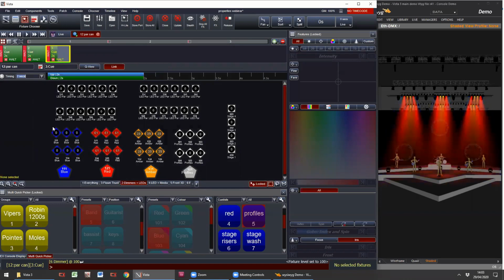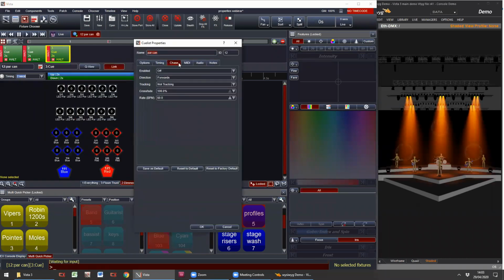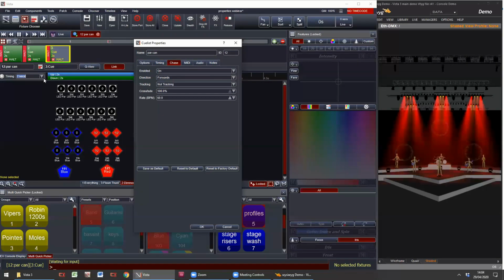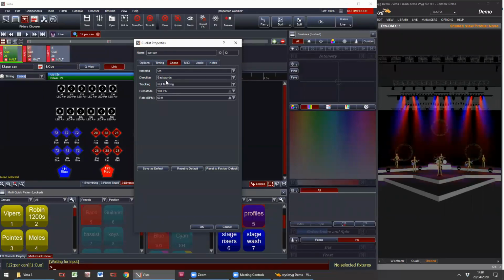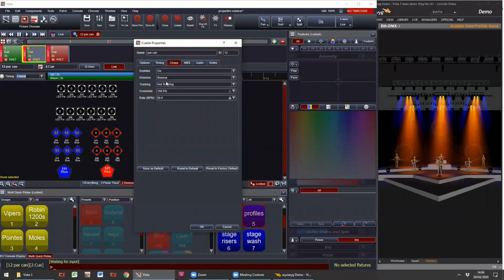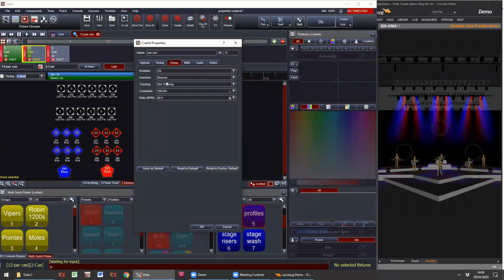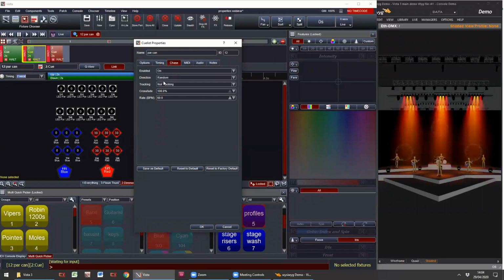red, and amber. So with the chase controls, are you turning this cue list into a chase? Is it on or off? So if we turn it on, it will start to chase around in a direction. We have forwards, backwards. So 3, 2, 1. We have bounce, which will be 1, 2, 3, 2, 1, 2, 3. And random, that's just a randomly defined order.